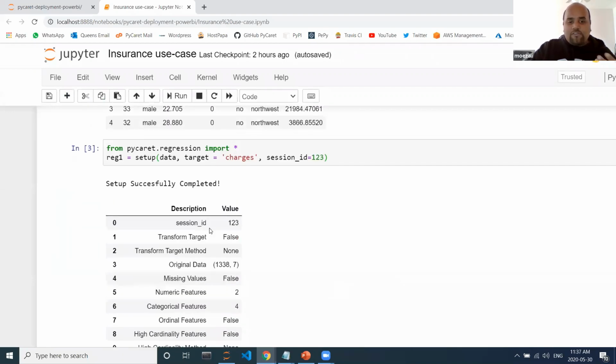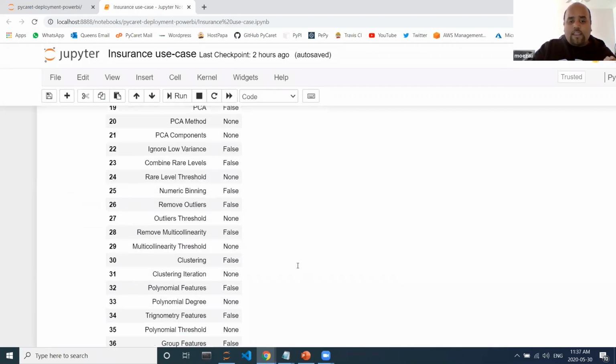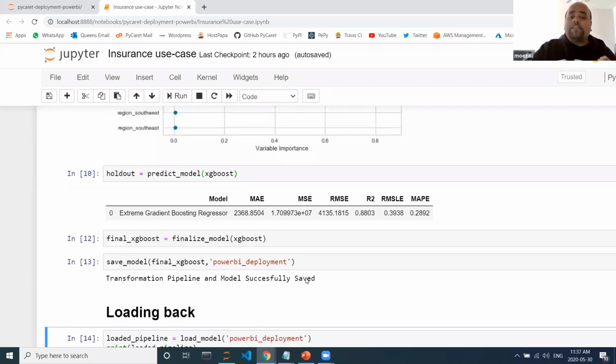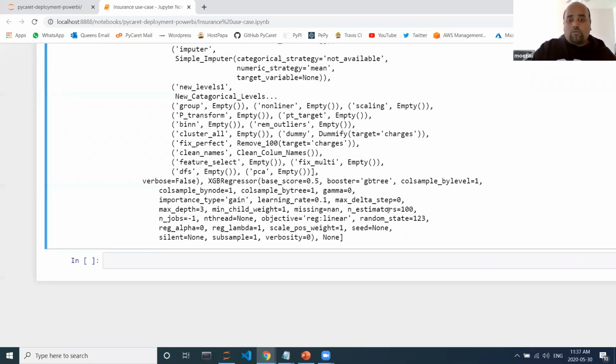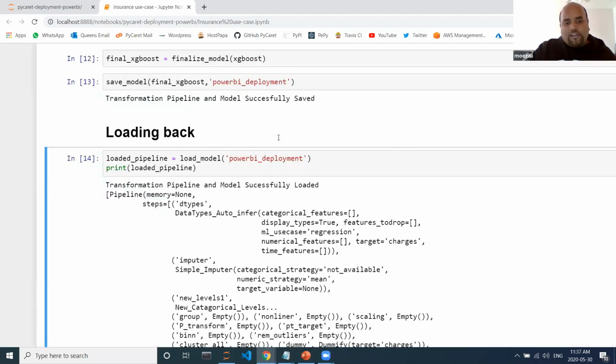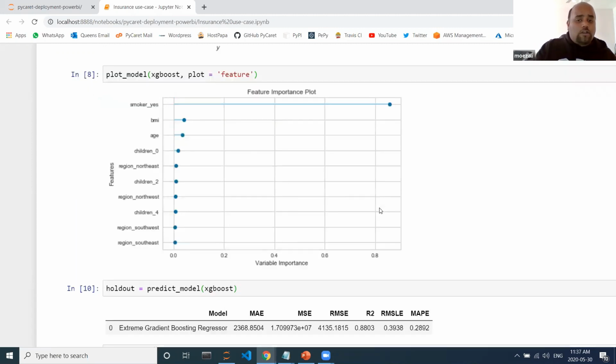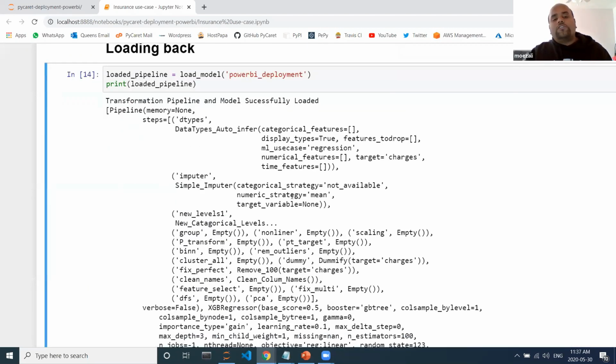So that's why there are a few things that PyCaret would automatically do, and one of them is that it would always create an imputer, so that your system doesn't fail in production when you run predict model. Okay, so we are finished with the model training part, or creating a pipeline part, which you can do in Jupyter Notebook, Google Colab, anywhere, right? At the end of the day, the output you need from this process is a pickle file, which is saved in the folder that we have just seen.